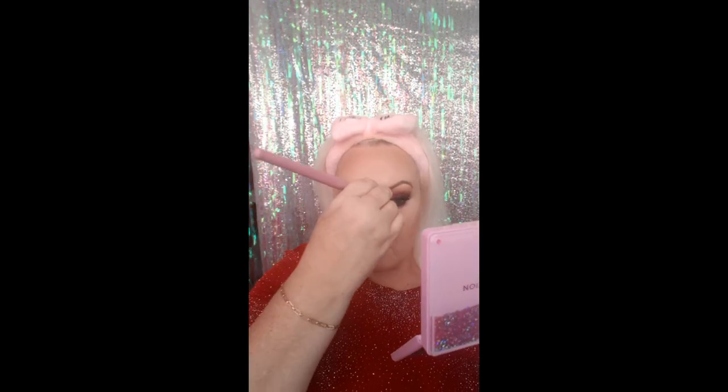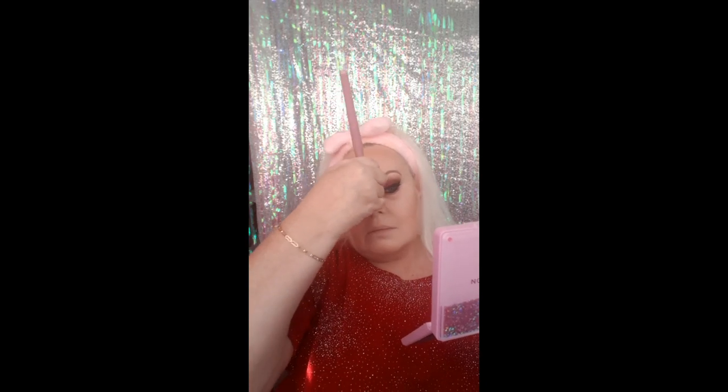Okay, she's blending it all in like a golden girl. Bit on the chinny chin chin. Always got to put a bit of shadow. It's like, you remember when you were at art school? It's a bit like that. You've got to start shadowing in the bits that you want to be focused on, and then you want to de-shadow the bits that you don't want to be focused on. So it's a bit like that if you're sketching. So I always put a bit on my nose as well, because my nose does appreciate a bit of bronzer, because it makes it look like I've been sunbathing. Okay. That's my theory, and I'm sticking to it.